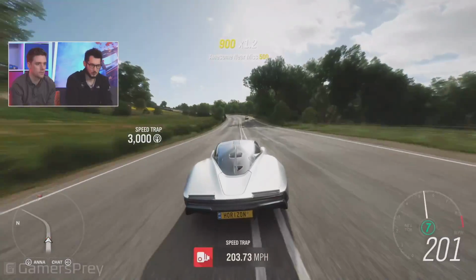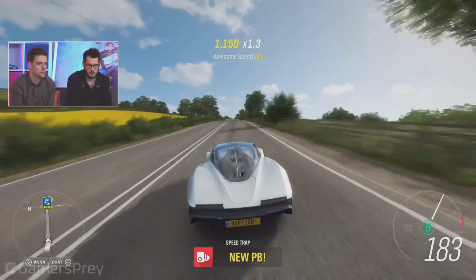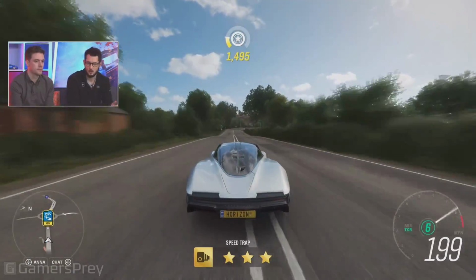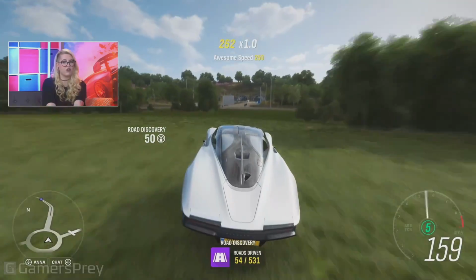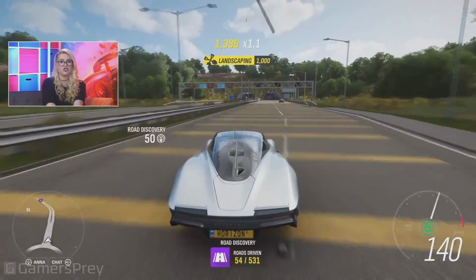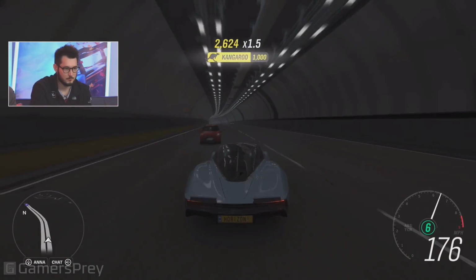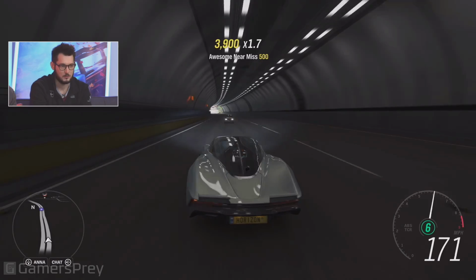I think it's a really, really cool looking car, and it's a breath of fresh air that they did it just to make a cool, amazing looking 250 mile an hour car, not to be the biggest, the fastest, the best. Just the look of it alone screams, this will go fast. Exactly. This car was designed just to be fast. That's it. They haven't muddied the formula up at all. They've just done what they wanted to do, and it's got one purpose, and it does it really, really well.